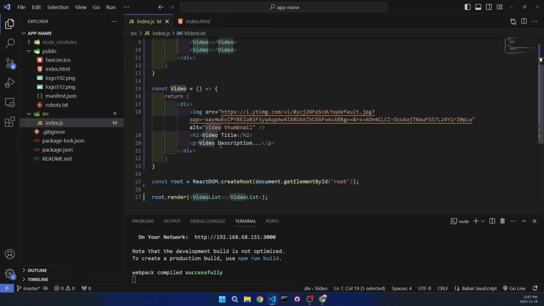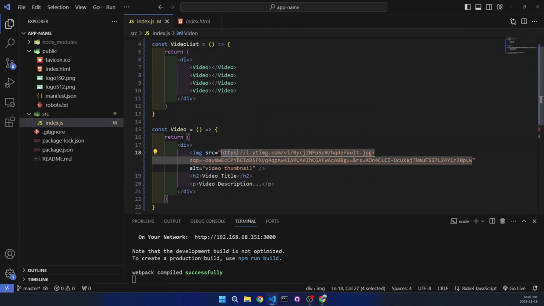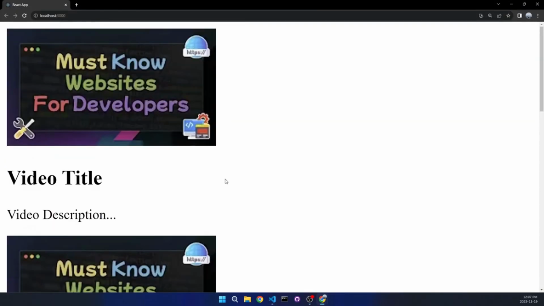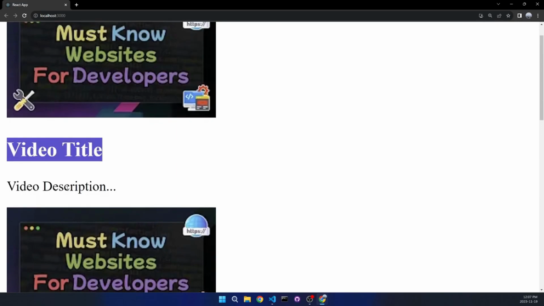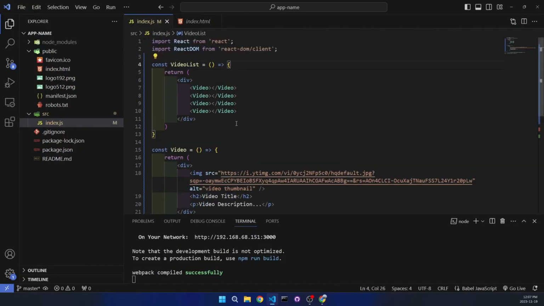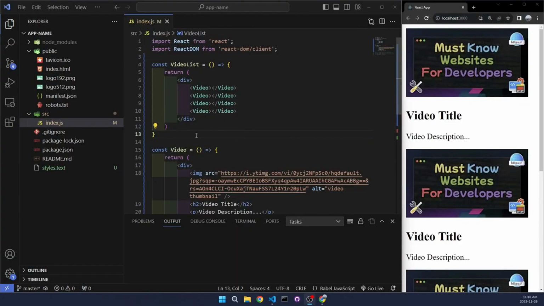And what we're going to be able to do later on is actually manipulate every single object in here. And what I mean by that is we're going to be able to set a certain source for every single video, so it's going to have a different image. So in here we have 4 videos, but if I actually go here, we can see that it has the same thumbnail and the same video title and description, but later on we're going to be able to change that to a specific title and description, so they're all going to have different text and images. Now we know the basics of how we can inject HTML through React.